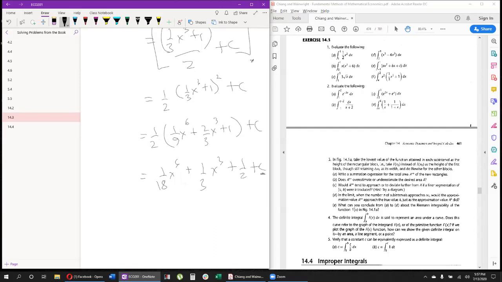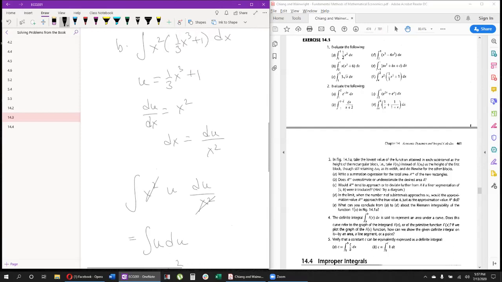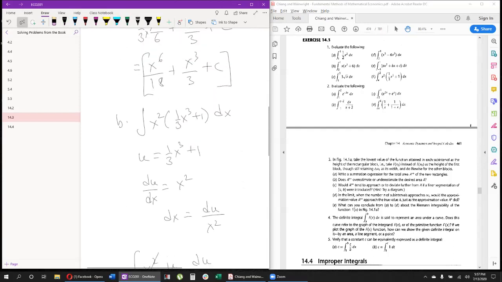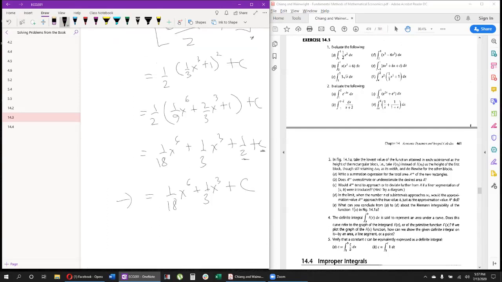Now c is a constant, right? We do not know how much it is. It can be 5, it can be 10, it can be a million. And so this is a constant as well. So what we can do is just lump them together. And so what you see is that our answer in method 1 and our answer in the second method are exactly the same. I just wanted to illustrate to you guys that whichever method we use, we'll get the same answer.